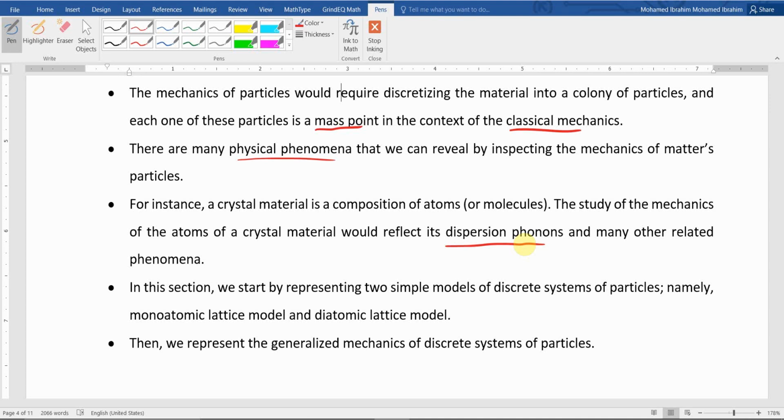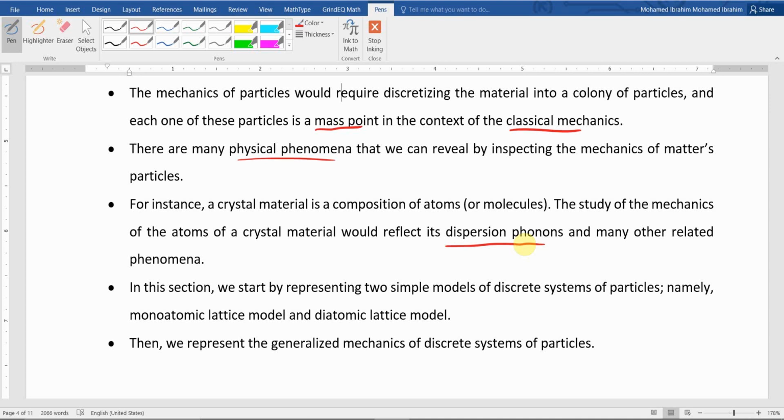But you should understand that the two types of mechanics are related. Whether it is the mechanics of particles or the mechanics of the continuum, they are strictly related together. And you can derive one from the other. It means that you can start from continuum mechanics, then break it down, or do discretization. If we do discretization of continuum mechanics, we are going to end up with mechanics of particles. The same thing, if we do a generalization of particle mechanics, we are going to end up with continuum mechanics. So we can derive one from the other, right? It is just different aspects of how we look at the material.